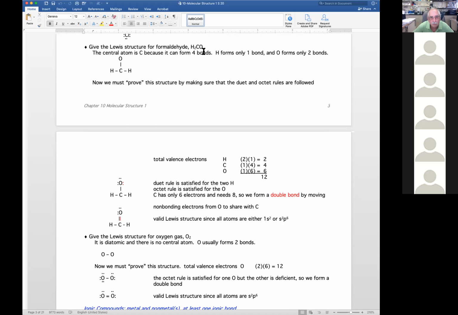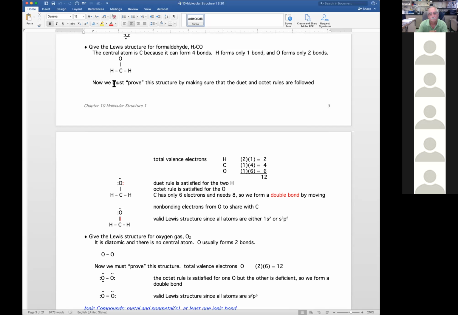And carbon and oxygen are both there in the same amount. But carbon can form 4 bonds. Oxygen, only 2. Does that make sense? And I'm getting that from looking at the periodic table. So here's carbon, which I can't see where my finger is. There's carbon. To get like a noble gas, it's going to have to share 1, 2, 3, 4 electrons. In other words, form 4 bonds. Oxygen only needs 2. So this is what I would predict, that bonding arrangement.